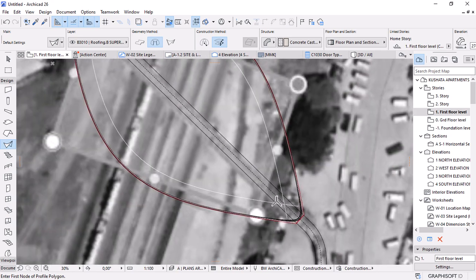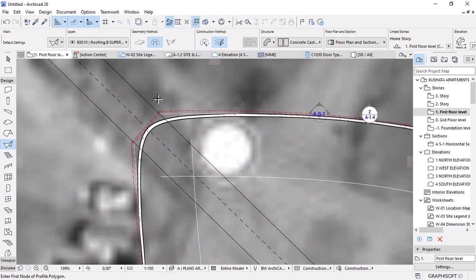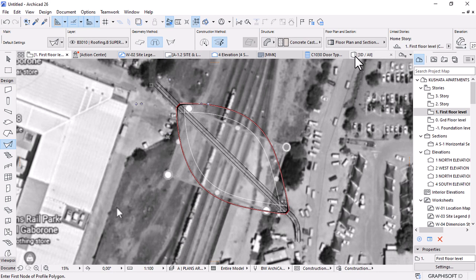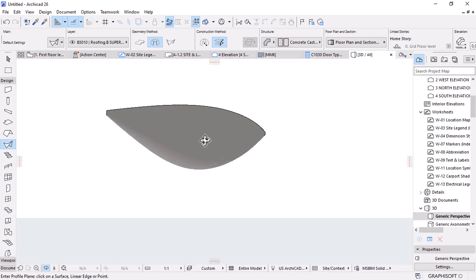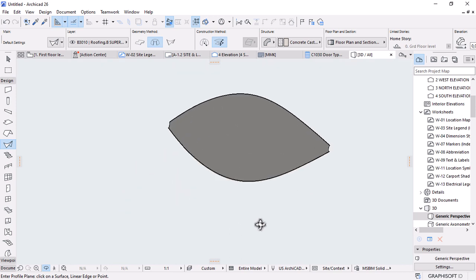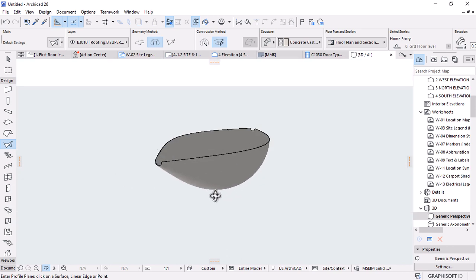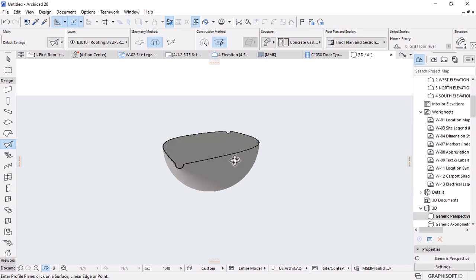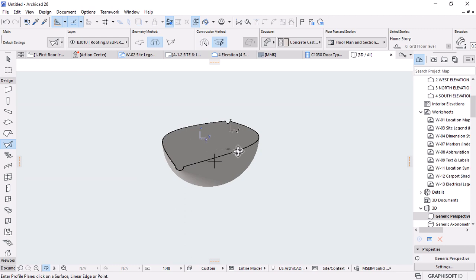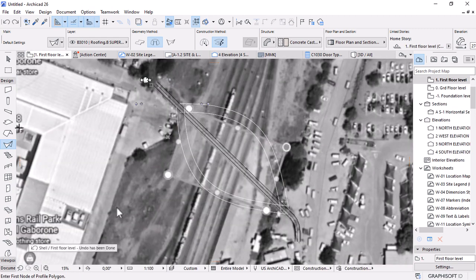Let's see, that's what we've done, as you can see. So we can appreciate it in 3D. Oh, it went the other way around. I want this to be 90 degrees instead of this. I don't know why. So let's undo and start again. I think it gave us a chance to go through this again.